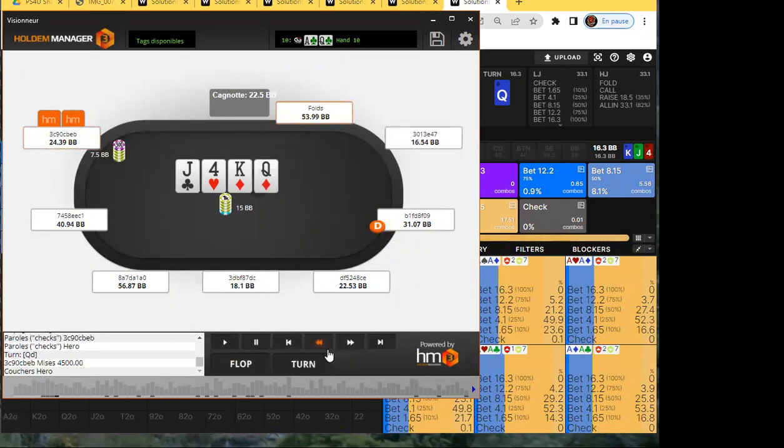Okay. Ooh, you can't fold here. This is no bueno. Number one, you don't have a checking range. And number two, in a 3-bet pot with this SPR, you got the stone cold nuts. You don't have second pair. Even if he does have a king here, you're drawing pretty live.